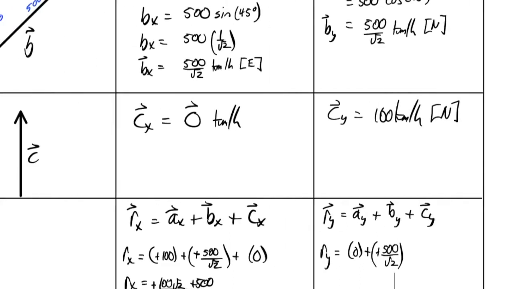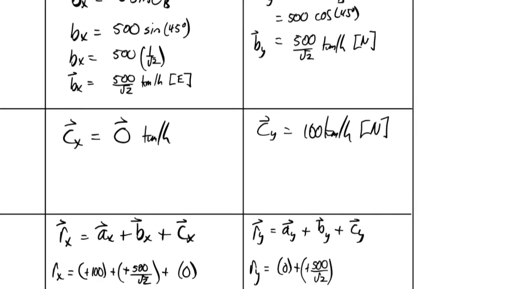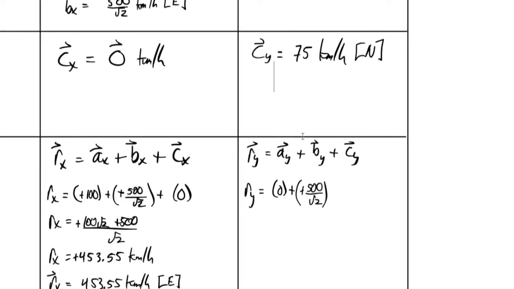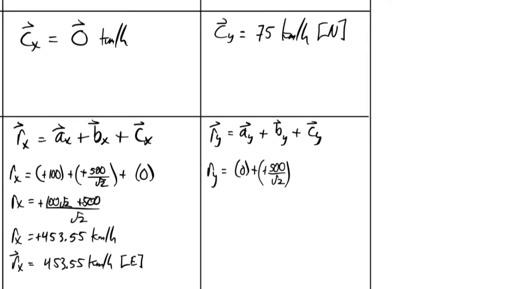And I just realized the goofy mistake that I made. Cy is not 100, it's 75. Well, at least I caught it now. I'm sure some of you have been pulling out your hair ever since I wrote that, and I am not going to re-edit the video. So I apologize for the anxiety I may have caused you for that little blunder, but we got it sorted. These are the sort of things that happen.